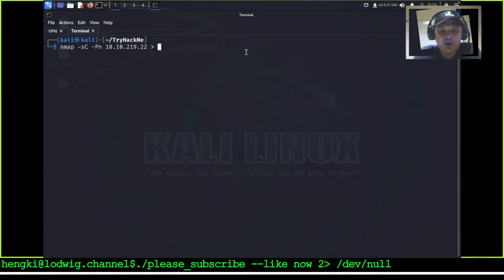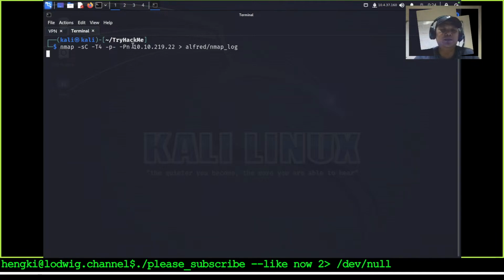And put the output in the Alfred nmap log. I need to put maybe -T4 and -p. Let's do it.